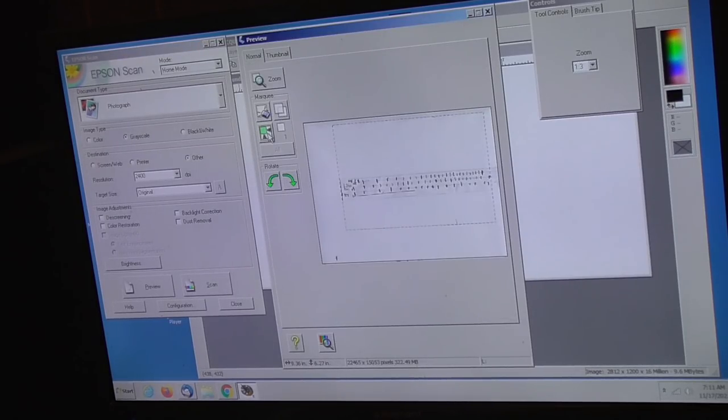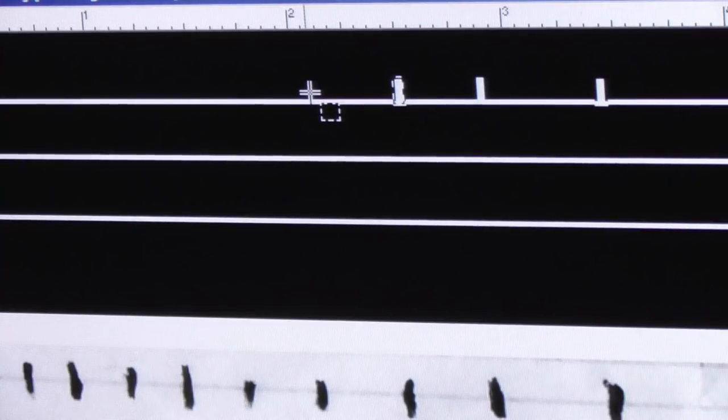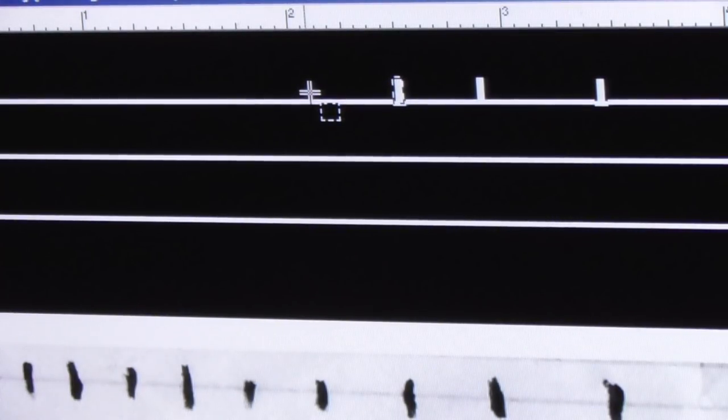Okay. Cut this down. I'm not going to save all of it. It'll be a zillion gigabytes if we... What I'm doing is I'm taking these marks down here, which came off the tape, and I'm putting them onto the actual film that we're going to use. So I just line up the cursor with the mark, and then put the mark in.